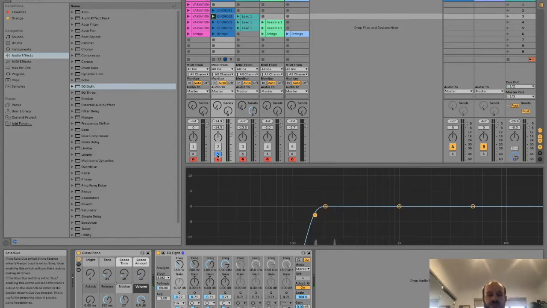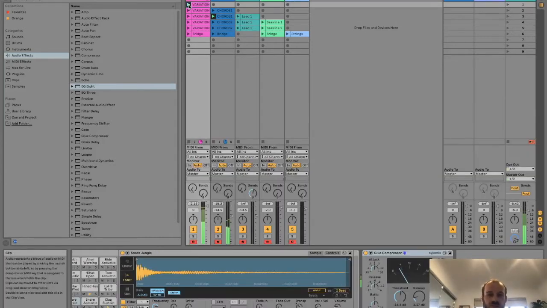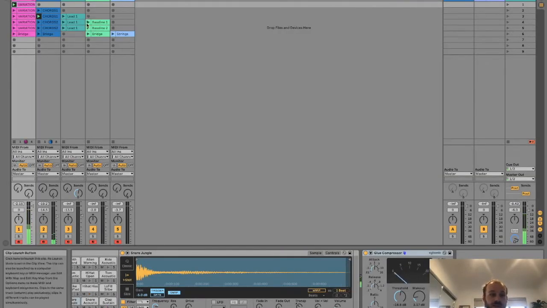Now, it's always best to do some EQ soloed, but the desired effect is that it sits in the song. So we need to listen to it with the other elements. So I'm going to listen to it with the drums and the bass.